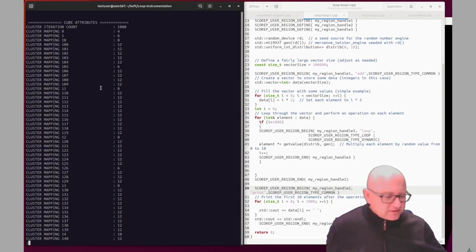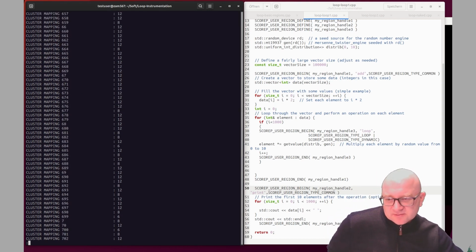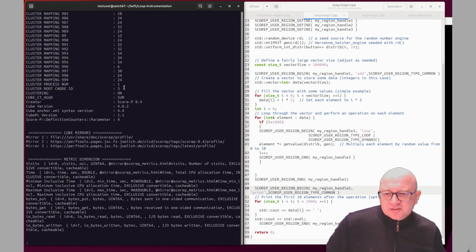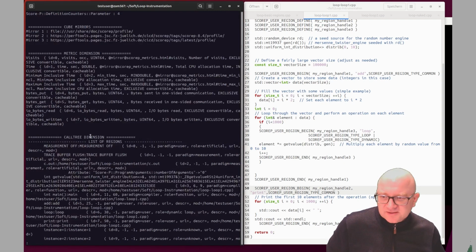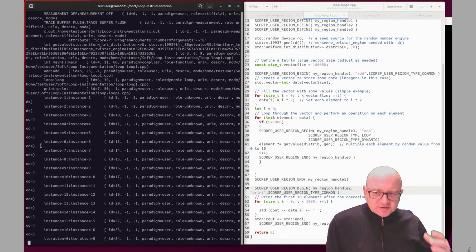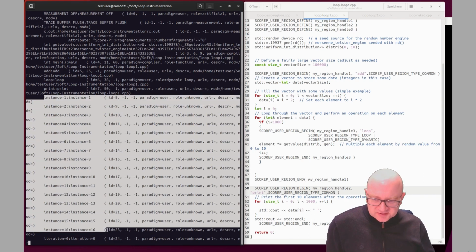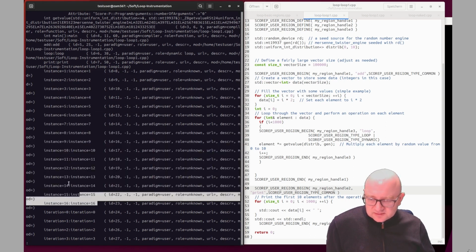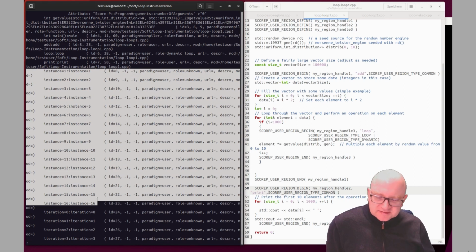Then if we list it, we see that there is a mapping for every iteration, so to which cluster does it map. Also the ID of the root node, clustering is on. If we go down, in the list of regions which are registered in the profile, we have exactly 16 here, from 1 to 16 instances, and these are clusters.